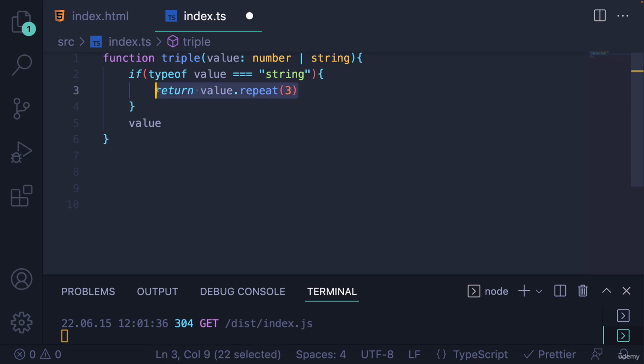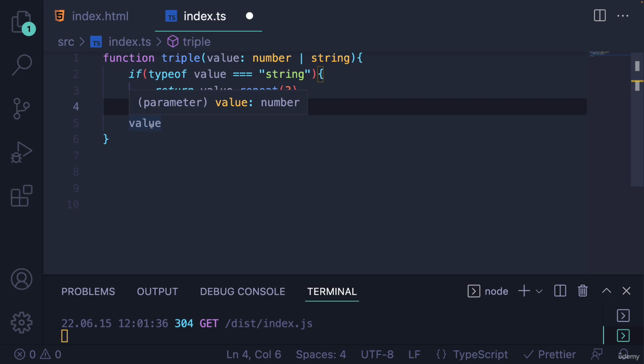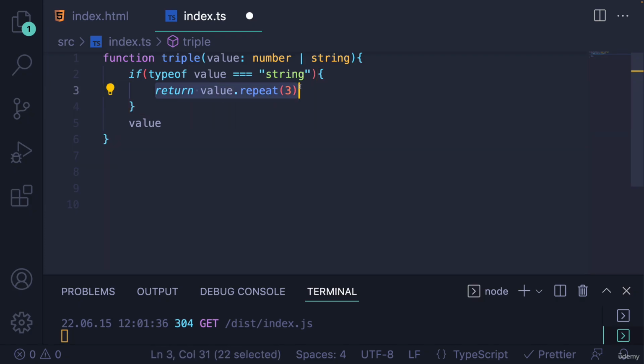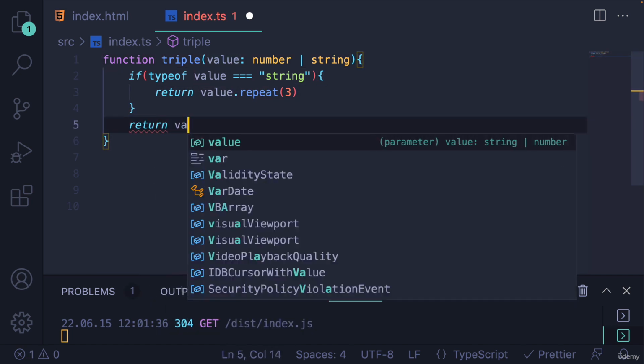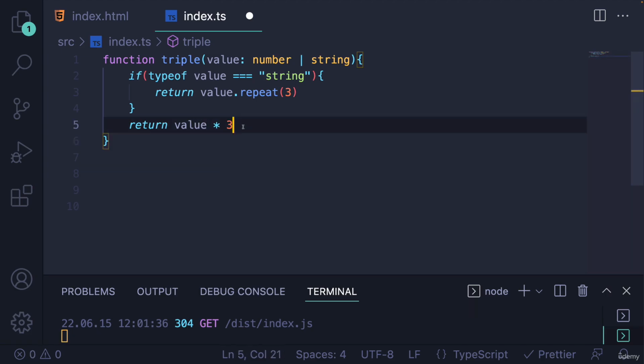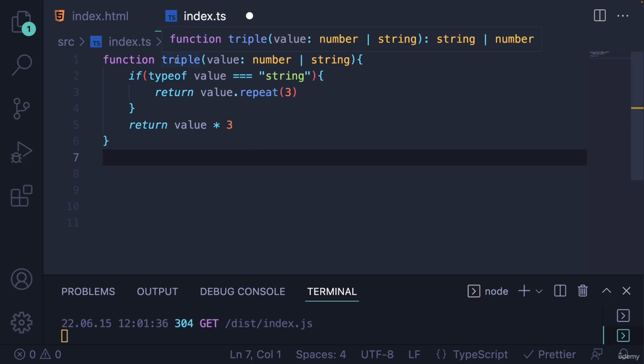And because we've now returned, this is the extra fancy part, down here, TypeScript knows the only way we make it here is if value is a number. So it's not only analyzing the conditionals, it's analyzing the return statements. And it knows the function is done if we get here. There is no way, if value is a string, we make it to this. So now I could simply return value times 3 if that's what I want, and we'll be returning a number. So for triple, I'm not annotating right now, but TypeScript's inferred annotation for the return type is string or number, which is fine.